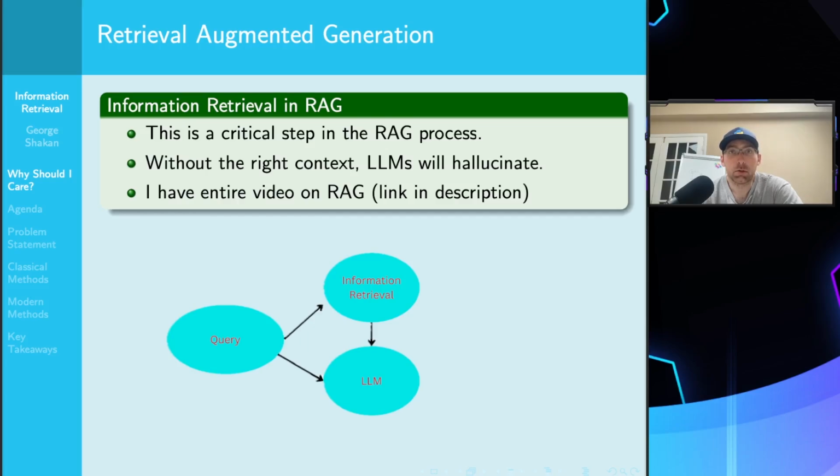But I will say that information retrieval, the step going from a big chunk of documents to, say, only a few that are relevant, is a huge part of Retrieval Augmented Generation, or RAG. And so we're going to focus on that in this entire video. Of course, you might wonder, why should I even use RAG in the first place? Well, it turns out that LLMs, first of all, are very powerful, but they do have some shortcomings, and one big one is that they tend to make up answers or hallucinate. So one way to mitigate that is to give the relevant context with your questions so that they can come up with a more aligned response.